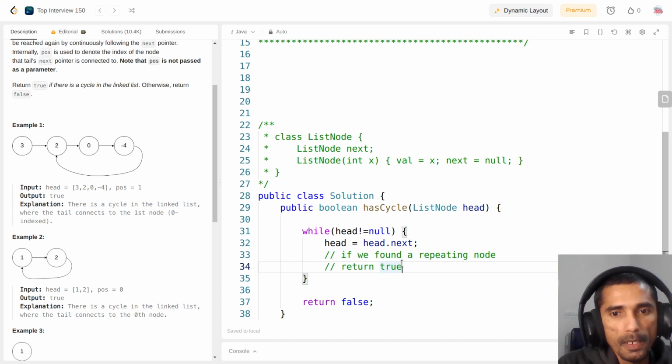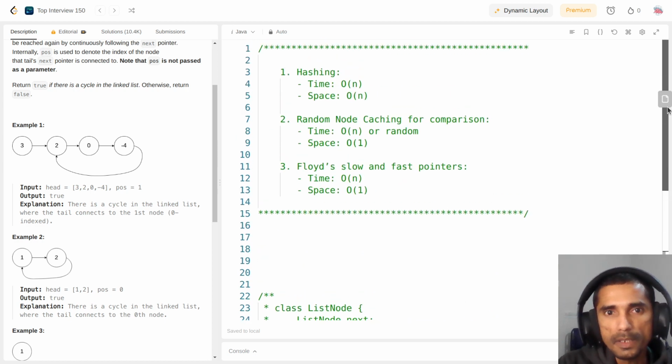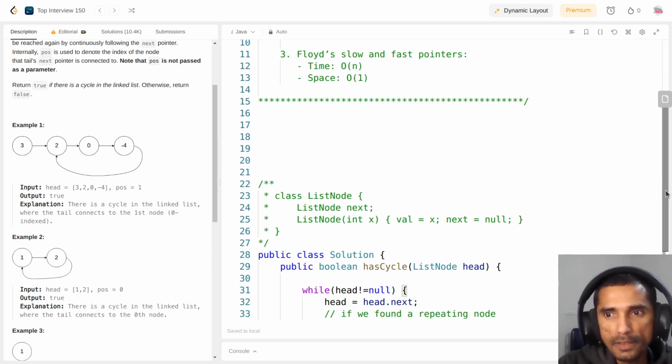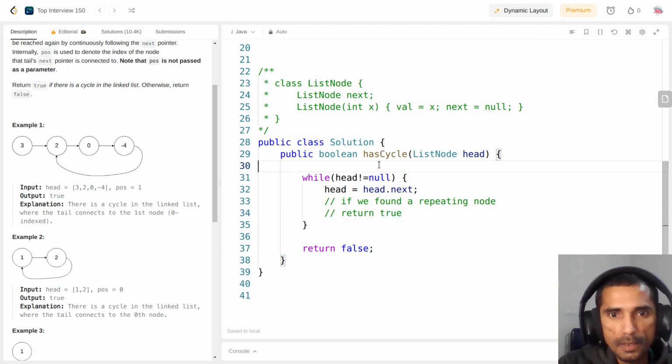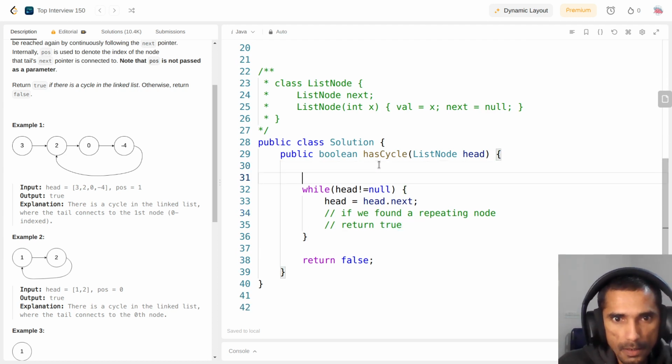Okay. So for that, the first approach is hashing. Basically, we will define a hash set. The type is Node, as we are going to store the node address.